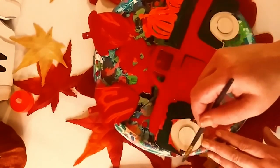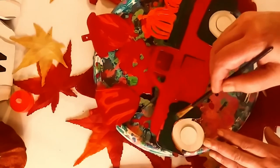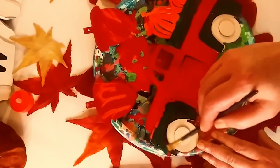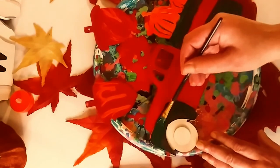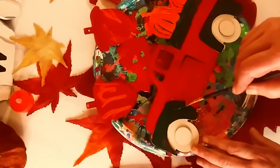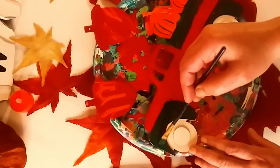Now, this paint will definitely take, I'm going to say, 2 coats, maybe 3. But with you guys, I'm just going to do 1 coat so you can see what I'm doing. So I'm just trying to get into every little crevice.